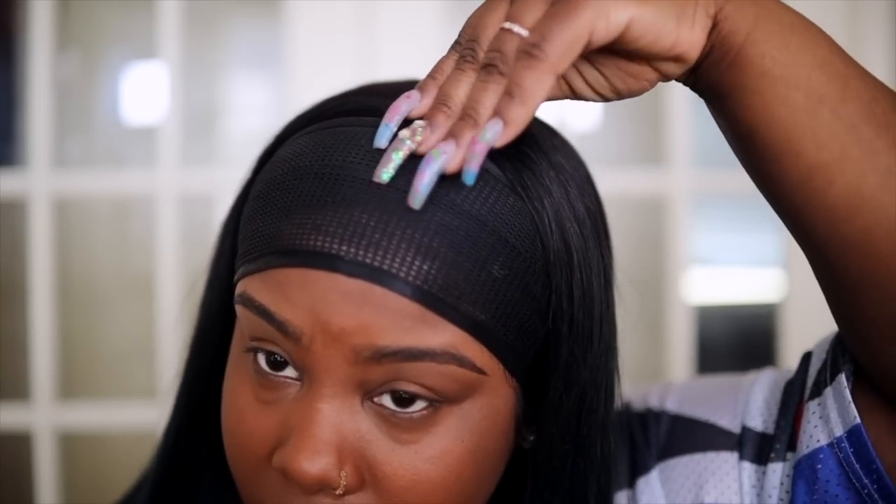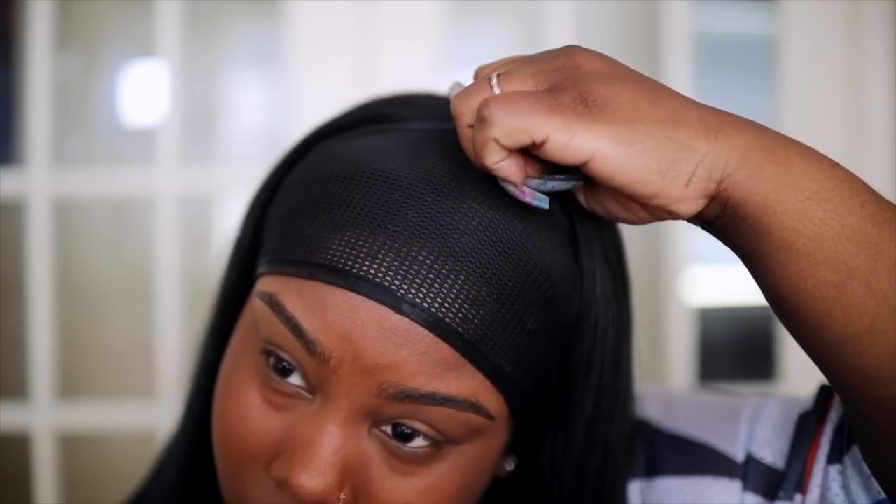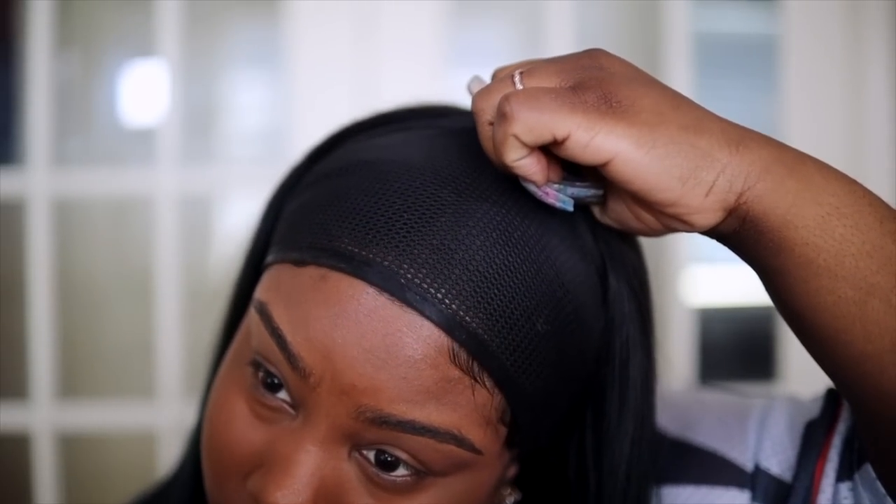Today I'm going to my little cousin's kickback — she just turned 21. I need to pull this back just a little. I really love this foundation because you don't need a lot of it at all. I love using this foundation in the summertime because it just lasts forever — it never comes off your face.